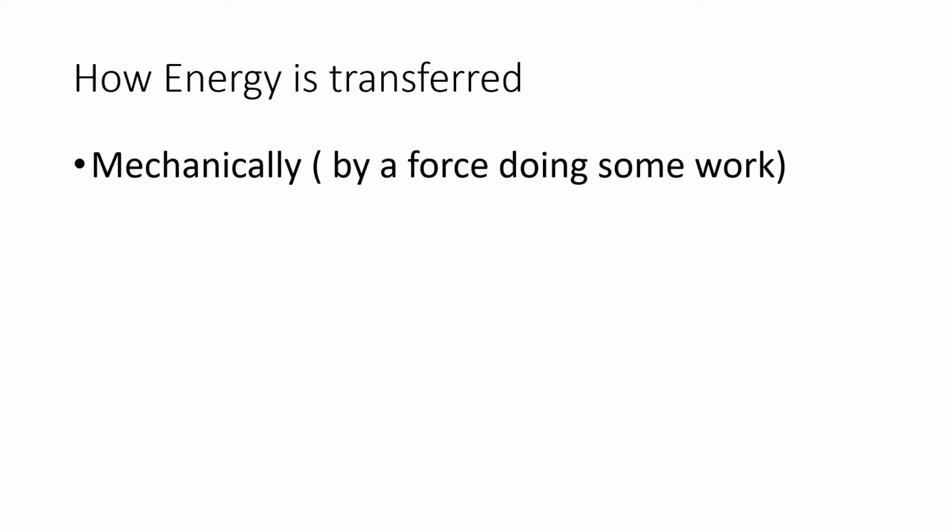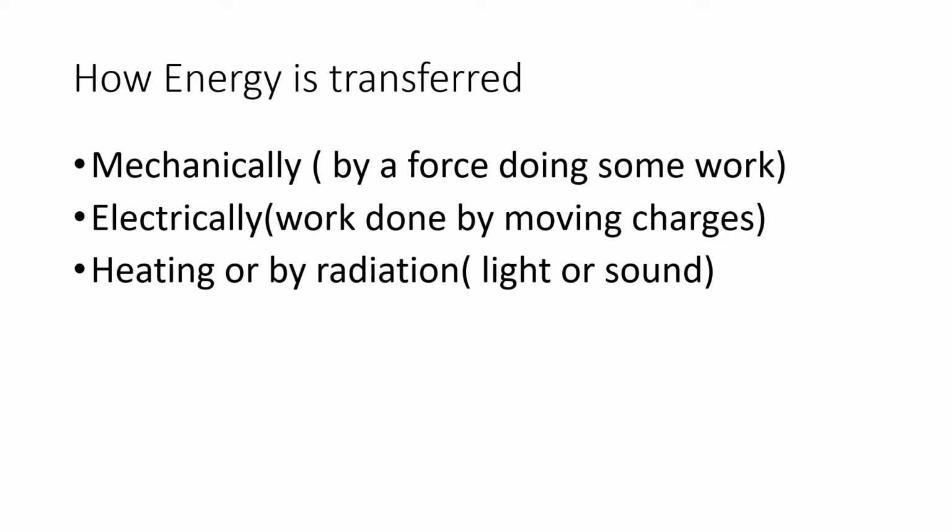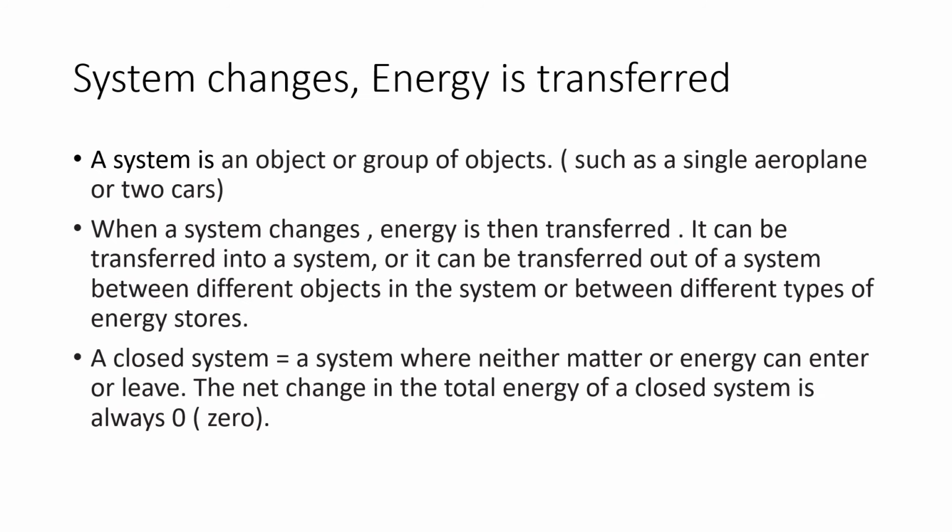Now, there are different ways in which energy can be transferred. An example of one is mechanical or mechanically, and that is by a force doing some work. The second type is electrically, work done by moving charges around. And the third and fourth one is by heating or by radiation. An example of this is light or sound.